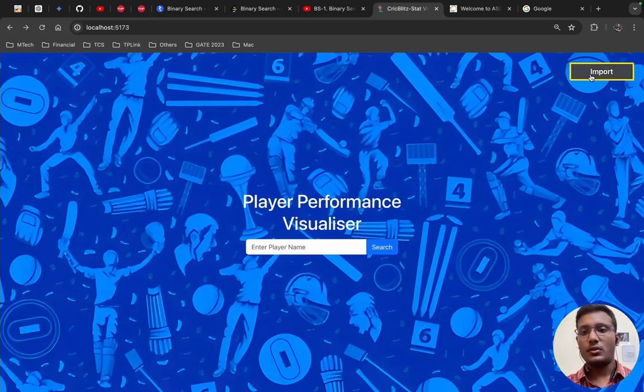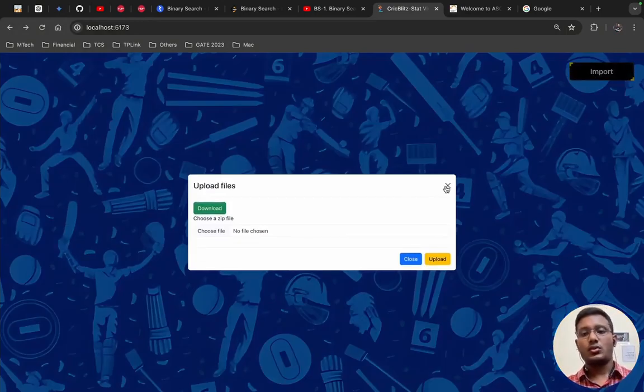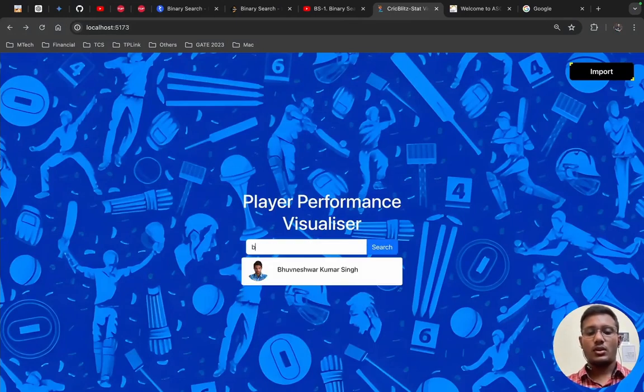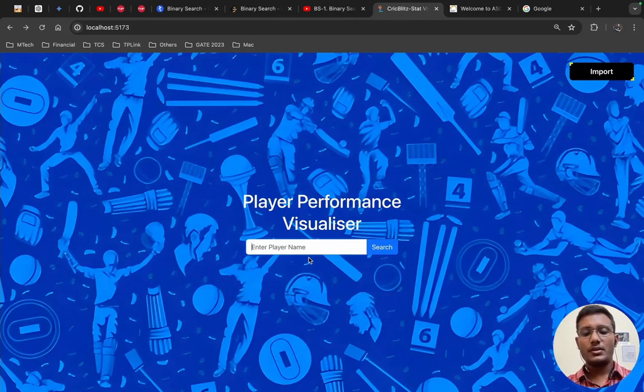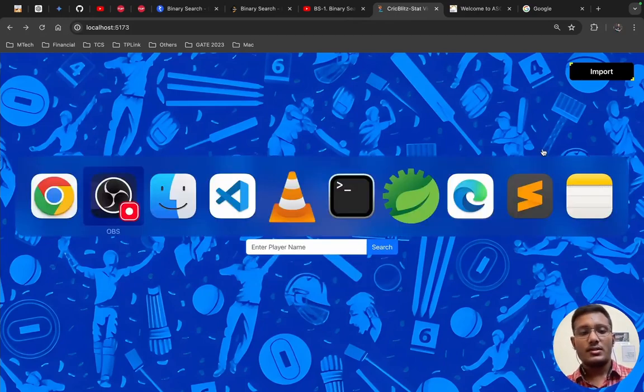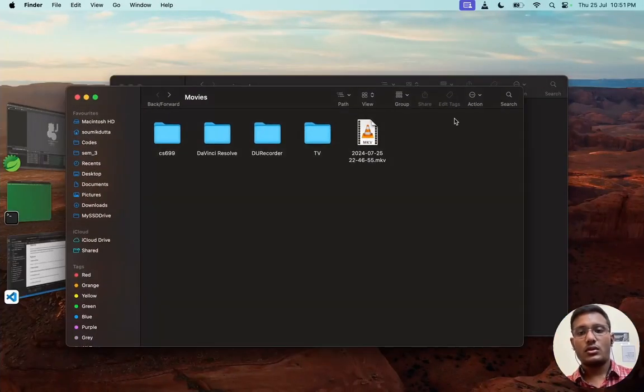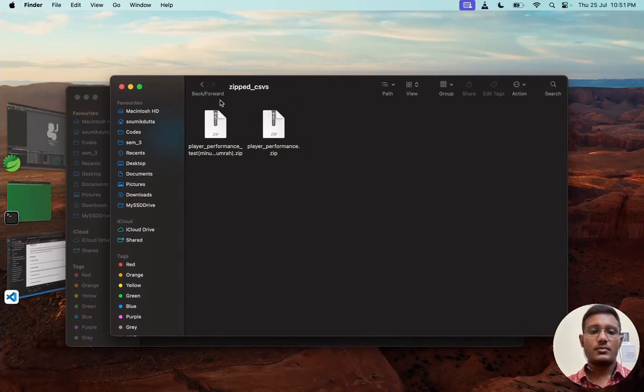The CSV utility tool. If you click import, I showed you that Virat Kohli is not coming, Bumrah is not coming. That means they are not in our database. Now let's say you have some extra data which needs to be added to the database, new data you want to add.